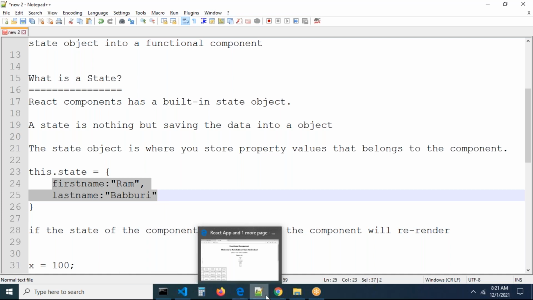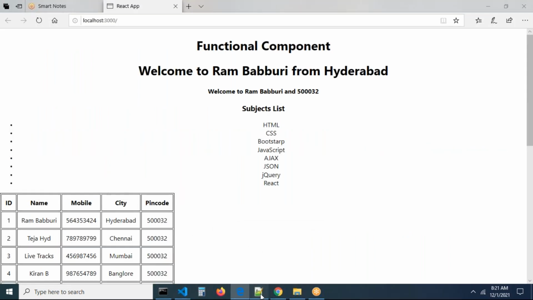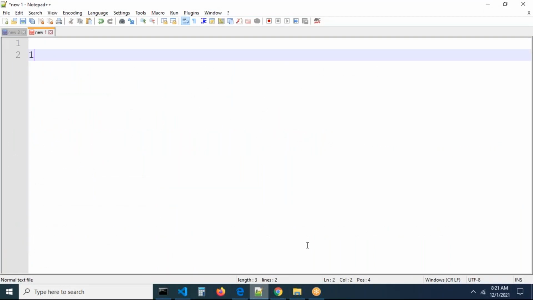For example, now on the screen you are able to see 10. Behind the scenes some value is updated, 10 plus 10 is 20. What happened behind the scenes we don't see, right? Behind the scenes some calculation happened. So now 10 should be updated automatically, 10 should be replaced with 20. That is happening behind the scenes.